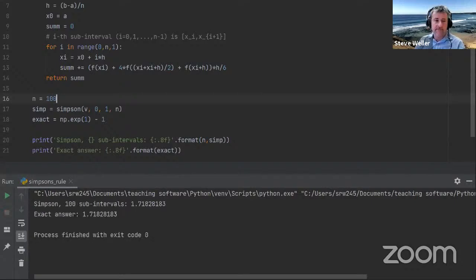So very quick to calculate, and we need only a fraction of the number of panels. On the other hand, the calculations inside Simpson's rule are a little bit more time intensive than for the trapezoid method. This would be a good type of code to test with some of the tools we looked at on Monday's lecture, which looked at how you time how long pieces of code take to execute.